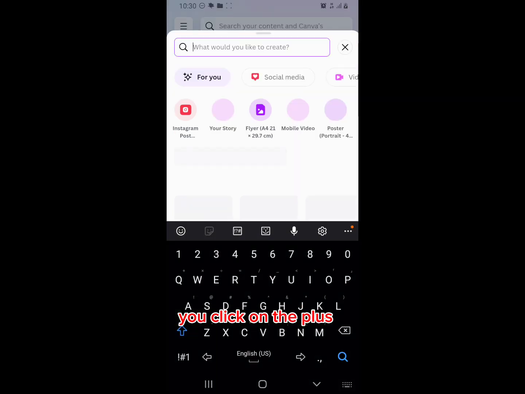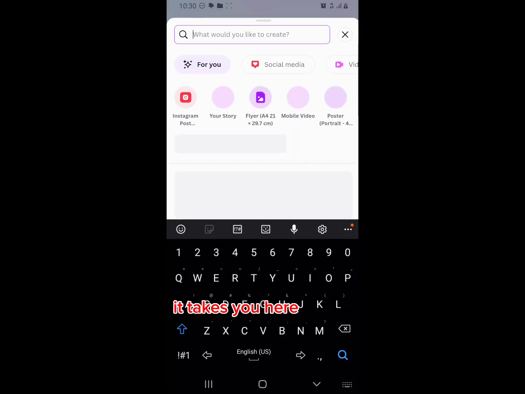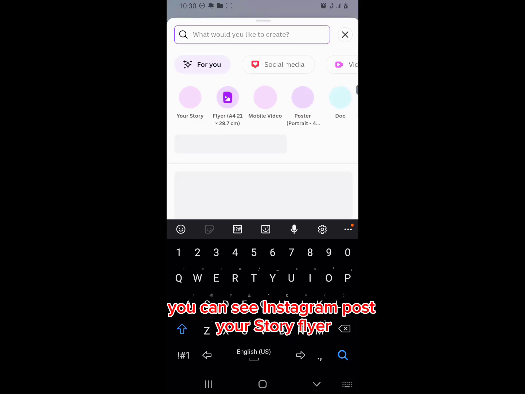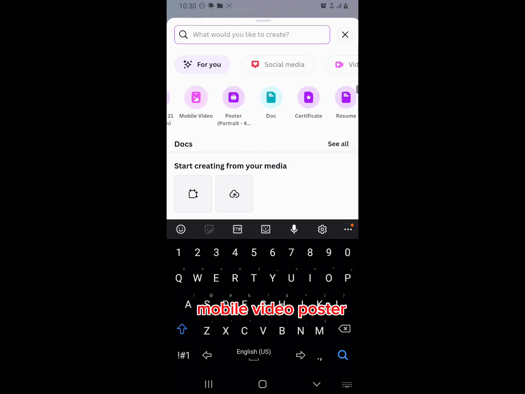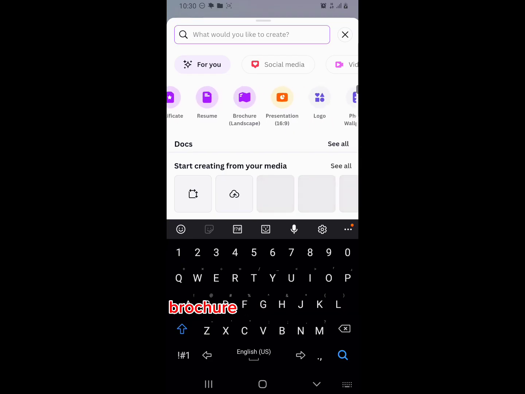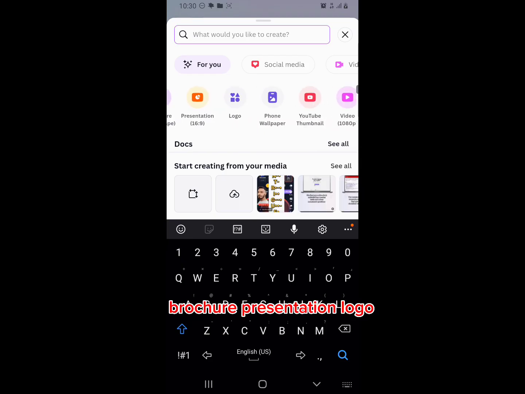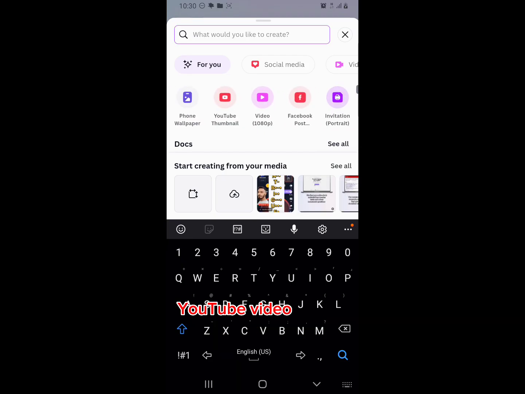You click on the plus sign, it takes you here, and then you have to choose. You can see Instagram post, your story, flyer, mobile video, poster, document, certificate, brochure, presentation, logo, phone wallpaper, YouTube video, and so on.